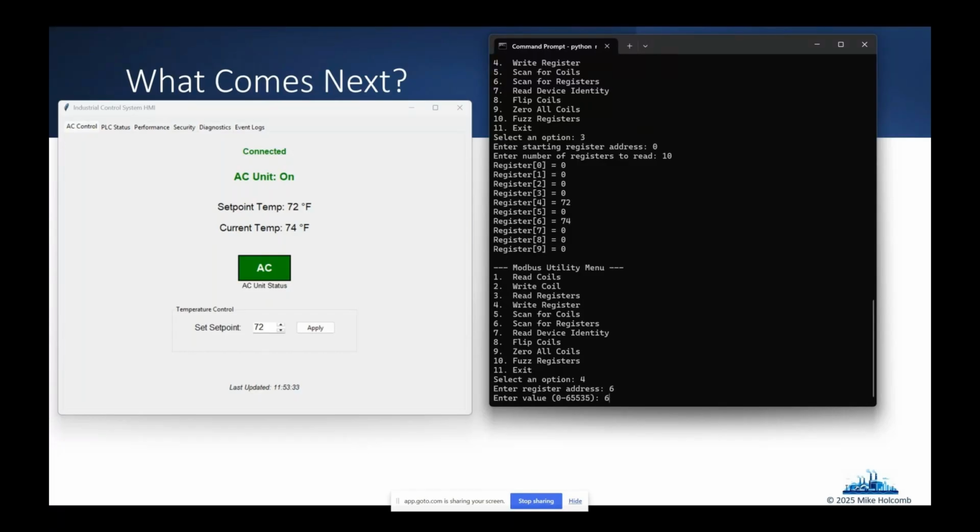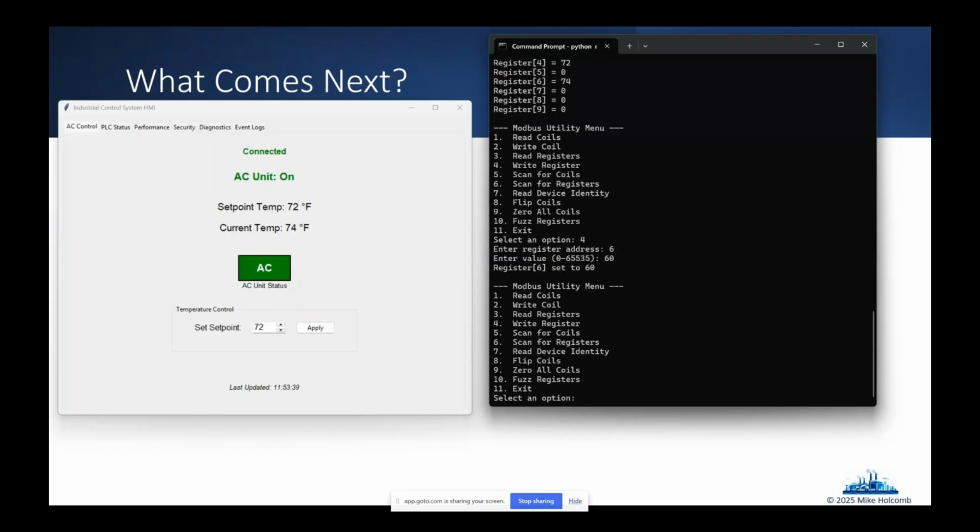And if you watch the screen, we can see 65 changes to 60, and the air conditioner did turn off for a split second, but then it turned back on. Because what we forgot about was that that PLC has a sensor that's continually checking what the temperature in the room is, and it's continually writing that value to that space in the register. So even though we say it's 60 degrees, right after that the sensor takes the temperature and writes it, and it overwrites our value.